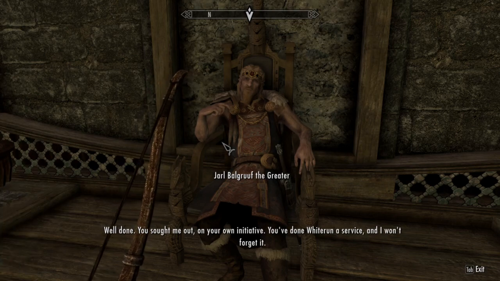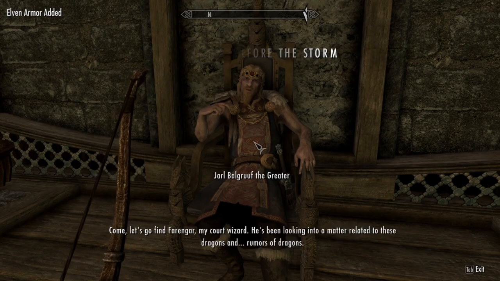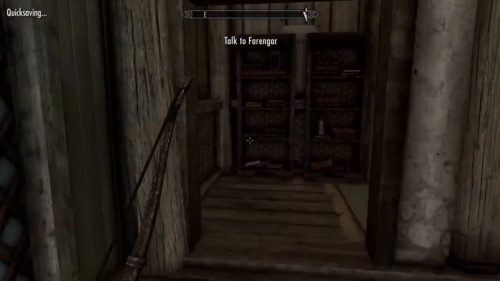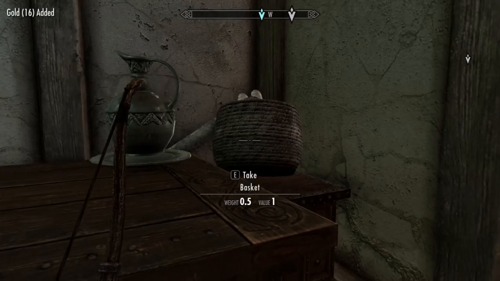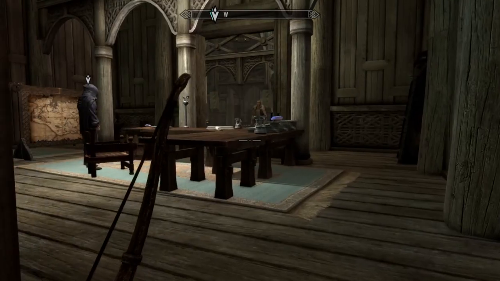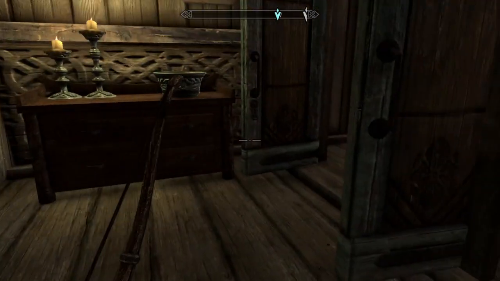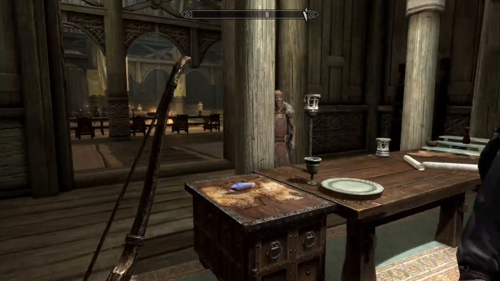Well done. You sought me out on your own initiative. Come, let's go find Farengar. He's been looking into a matter I'm related to. We're gonna go talk to this guy, see what we can steal from him. Mostly he's got rocks. He just has some good books to read. Farengar, I think I found someone who can help you with your dragon project. Go ahead and fill him in with all the details.